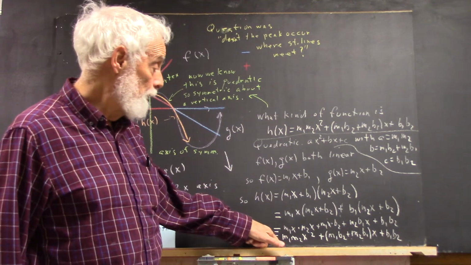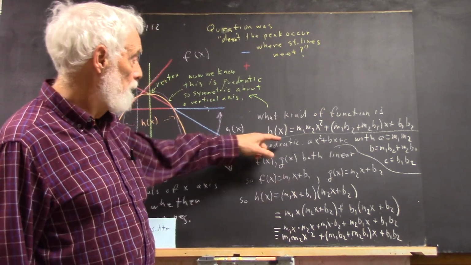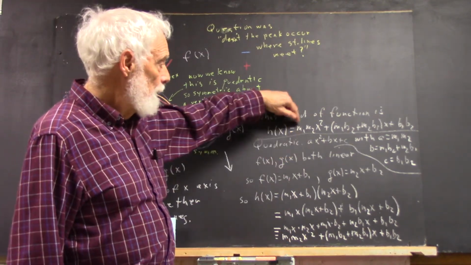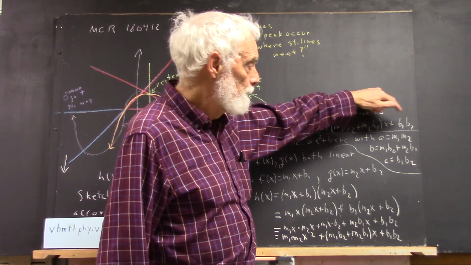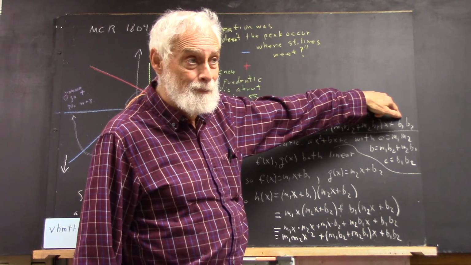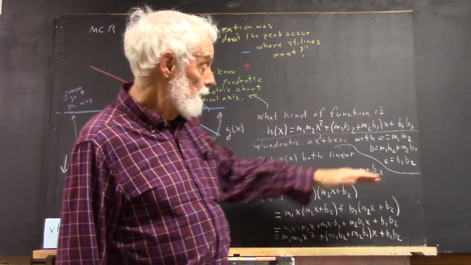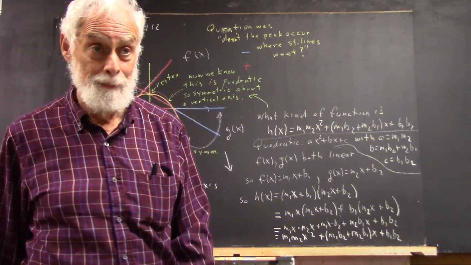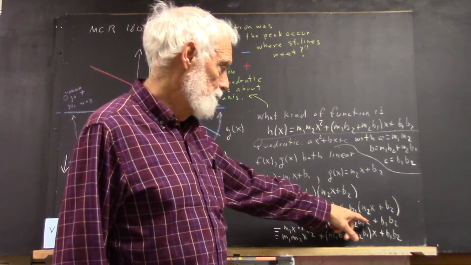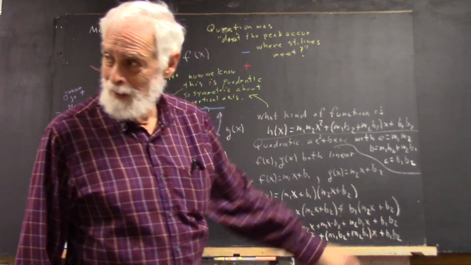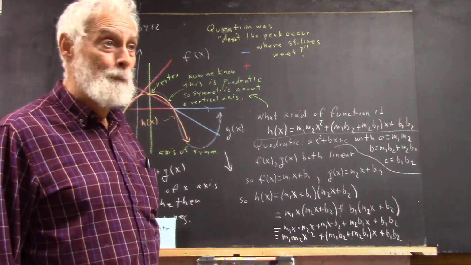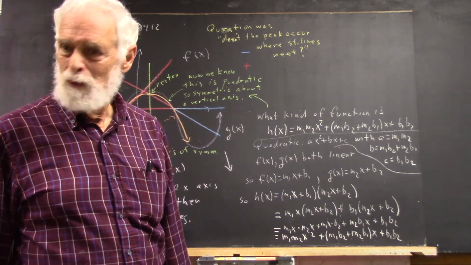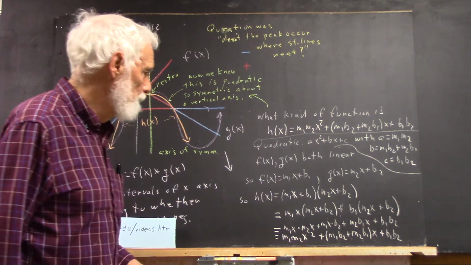Well, I'm not going through the details, but when we multiply these, we get h of x is m1 m2 x squared plus (m1 b2 plus m2 b1) x plus b1 b2. Something that's easy to work out. You just use the distributive law and be careful, like I was. I wrote down an m1 here accidentally, and when I got down here, it wasn't behaving itself. So you got to know whether it's behaving itself or not. That takes a little bit of insight.